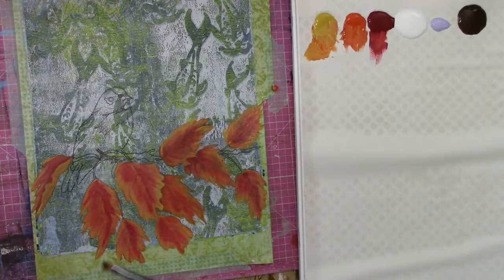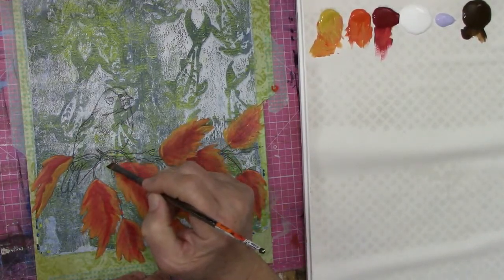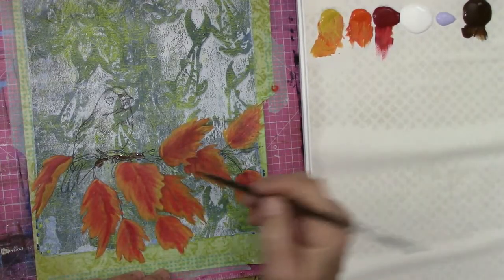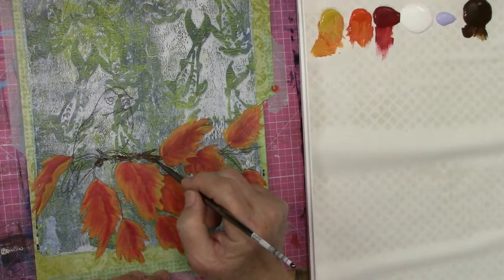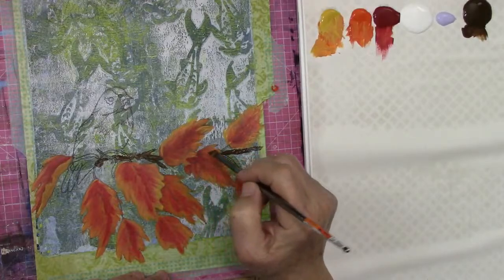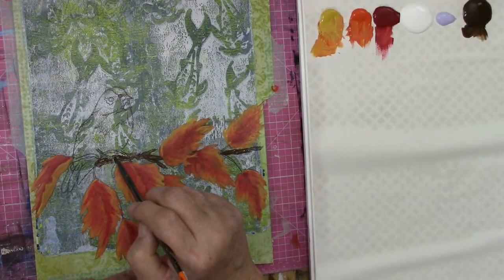All right, so let's put this stem in. So I'm going to use that asphaltum color. You can use burnt umber, raw umber, whatever color you've got. Let's see. It's not the most opaque paint, but we'll use it. Let's see what we can get. Put some highlights, there's a little foot in there.